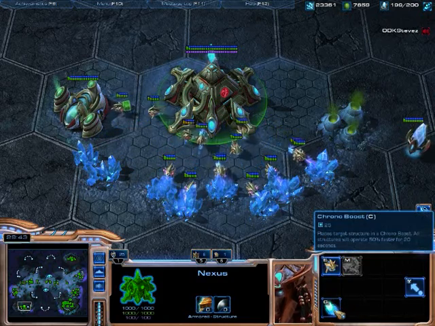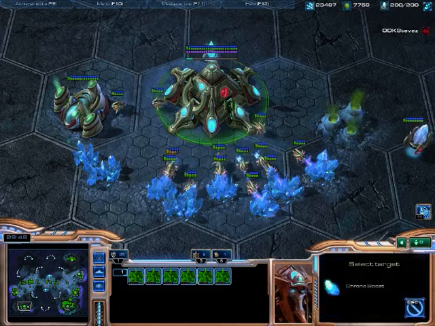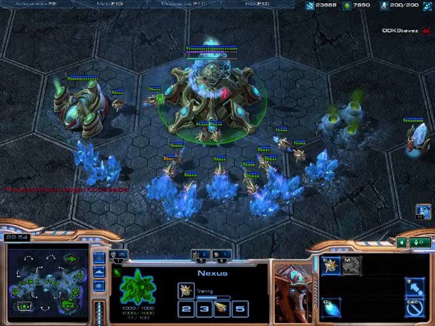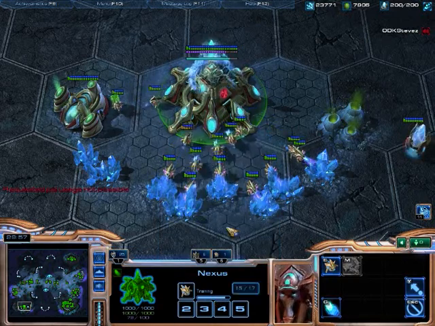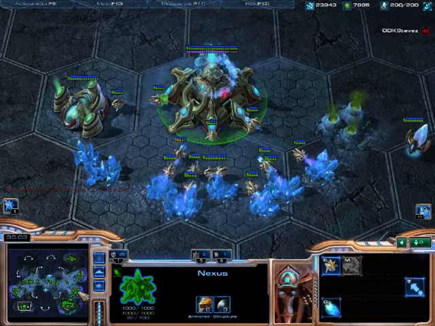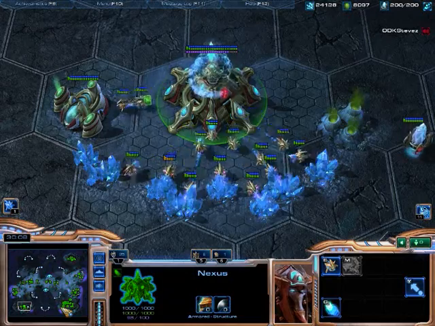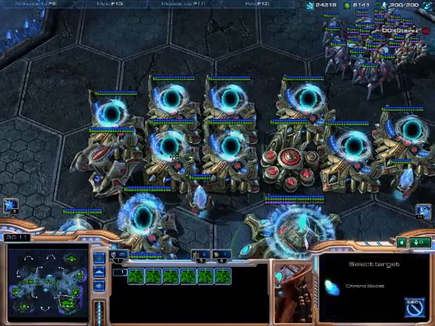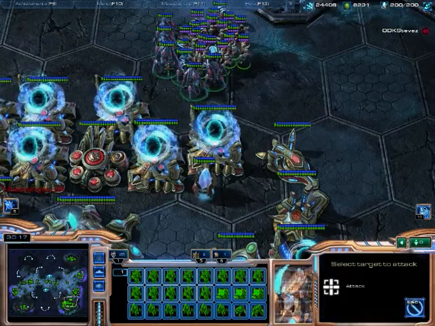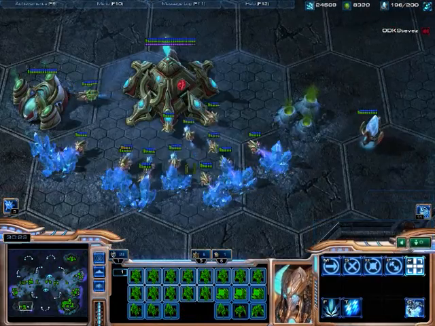The racial ability is Chrono Boost. So here's a Nexus. That's what you build your probes out of. When you use a Chrono Boost, the probes will build 50% faster. So that is something that's very important to remember, to keep using that Chrono Boost. Chrono Boost speeds up all buildings of the Protoss by 50%, and as you can see, you can speed up all units at once here. It's pretty cool actually. So that's very helpful.